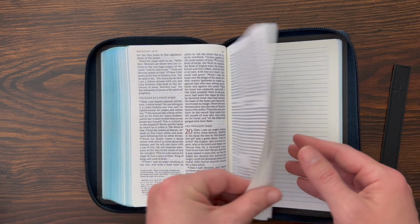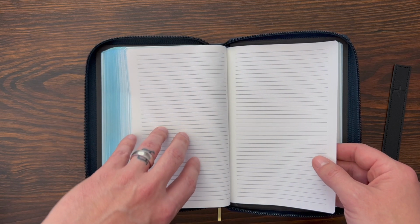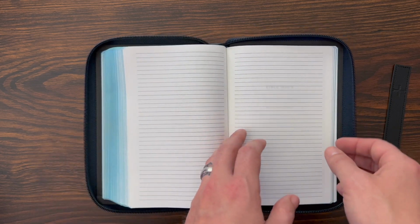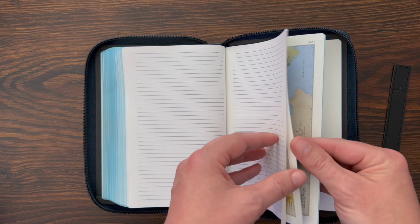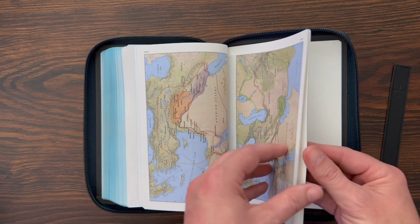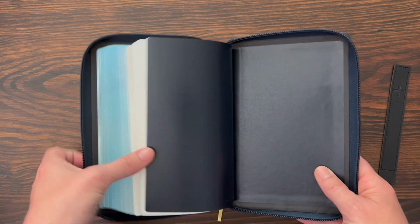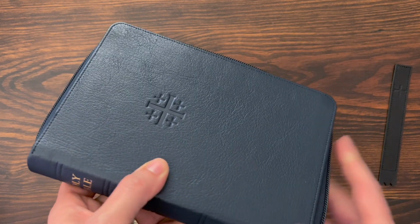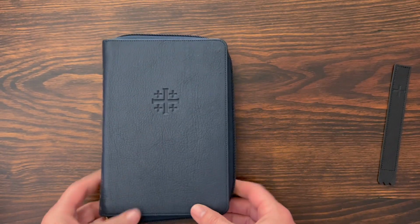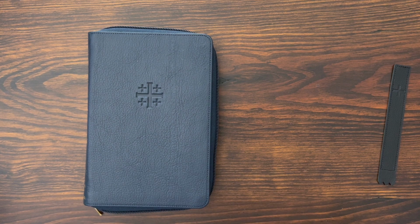When you get to the end of Revelation in the PSQ, you get lined note paper. You get some weights and measures, lined notebook paper. They don't have a concordance in the PSQs, but you do get Schuyler's Bible maps, which are beautiful, best in the business as far as I'm concerned, and then a few pieces of blank cardstock at the end. So that is the overall vibe, the overall look of the zipper edition of the personal size Quentel. Again, you're going to get NASB editions of the PSQ. You're going to get the KJV personal size Canterbury.